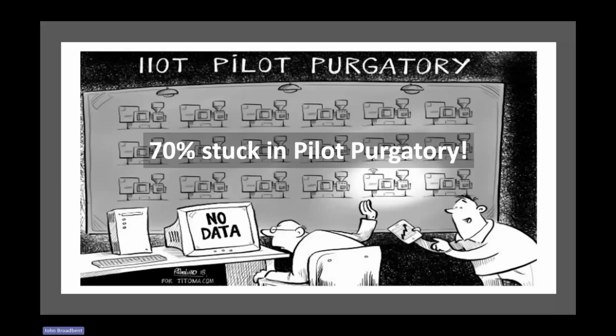That is, we've gone ahead, we put some kit in at the bottom end, we might have put a little Access database and some screens on a computer, but it's not corporate yet. It hasn't moved up the internal food chain to the top end of the business, to the C-suite. And so 70% of businesses end up being stuck in pilot purgatory. They've got all these great ideas about the sorts of stuff that they would like to do, but they don't know whether it's going to be accepted.